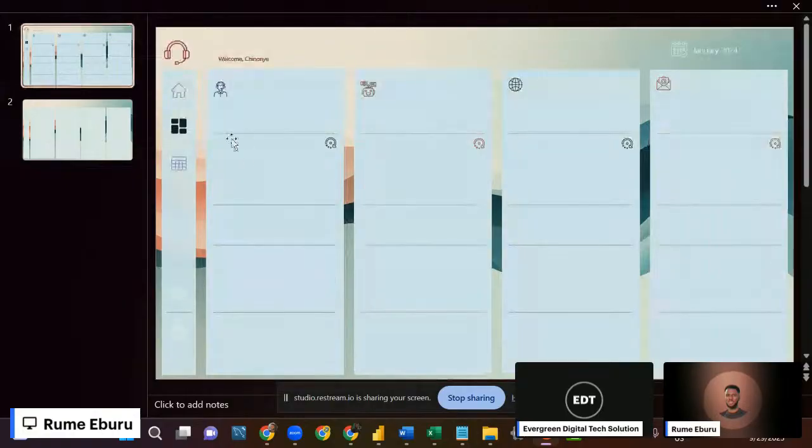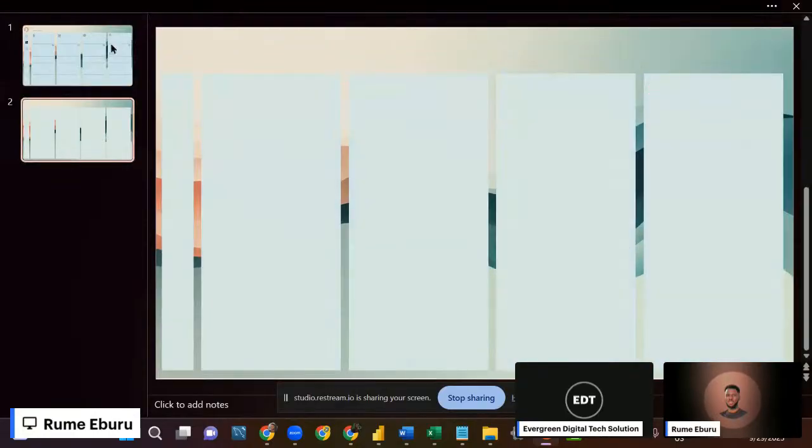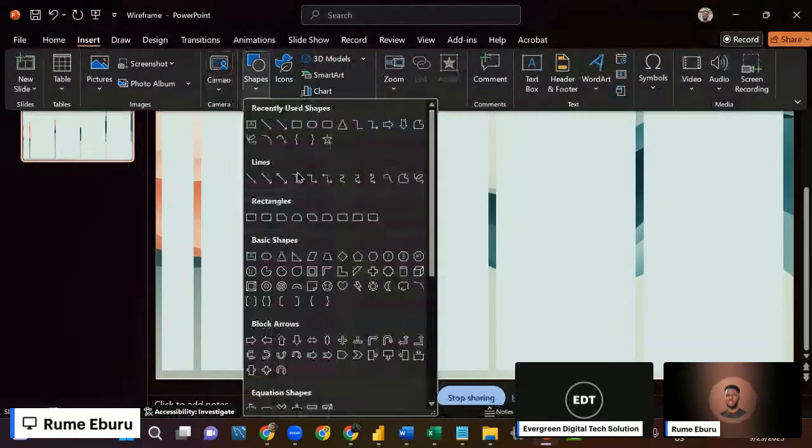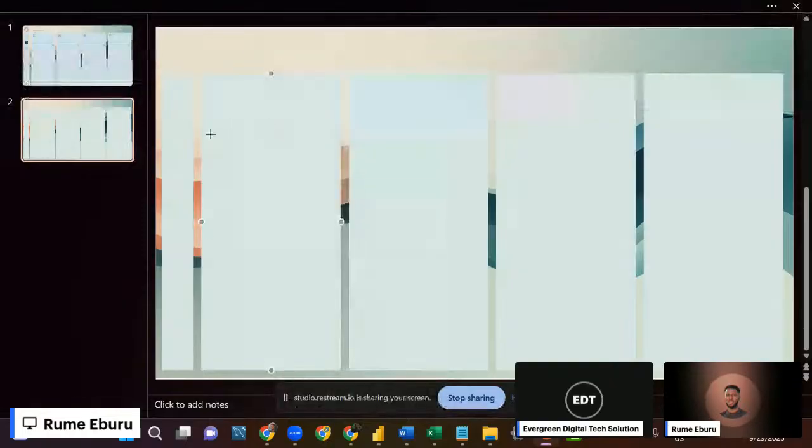So now the next thing that I want to do is to bring in the lines. Like if you check the original one, there are some guiding lines here, here, here, here, and here. So I'm bringing that line. All I want to do, I'll just click on insert, come to shapes, and I click on this line here, line. So I'll just stretch it up like this. So just make sure it's straight and release. So I'll just Control D, make a copy of it. Control D and Control D.